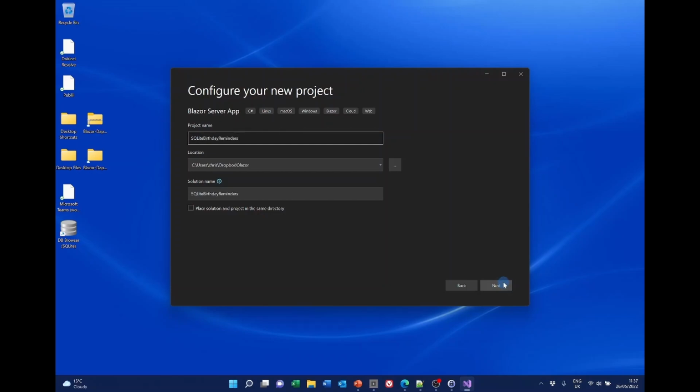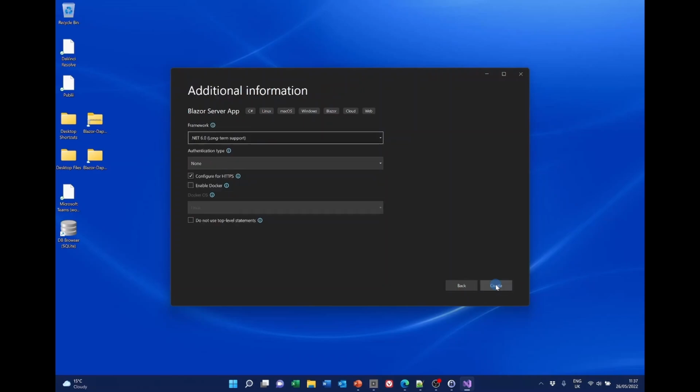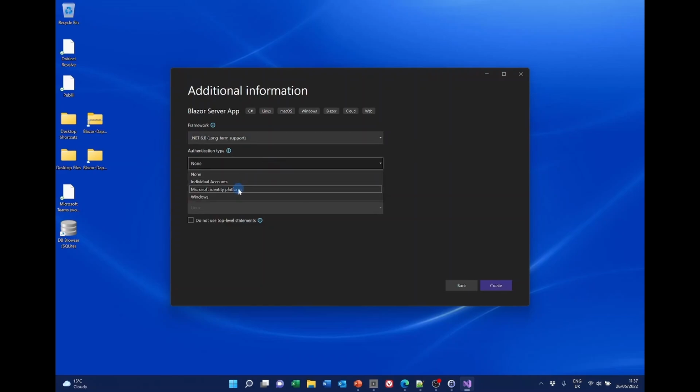I'm calling mine SQLite Birthday Reminders, and I'm leaving the rest as defaults. Click Next. Select .NET 6 Long-Term Support, and under Authentication Type, select Microsoft Identity Platform. Leave the rest of the items as defaults and click Create.